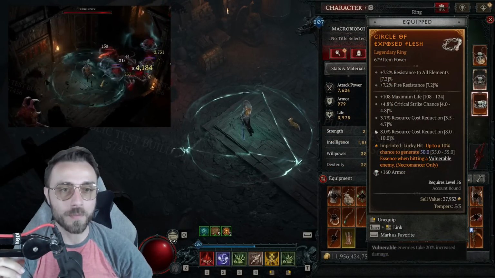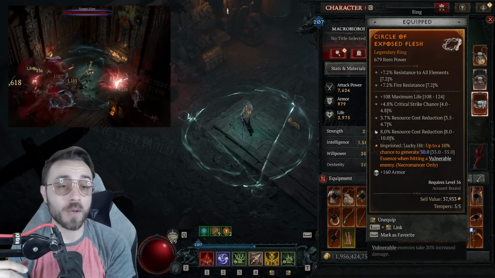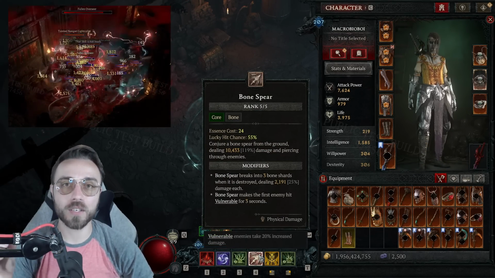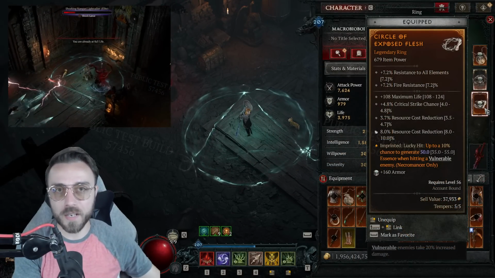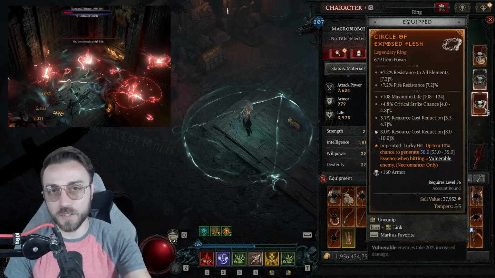Now, the second funny part about this is that I also added on Exposed Flesh. Exposed Flesh basically is supposed to trigger every single time that you cast Bone Spear because of its inherently large lucky hit chance, and on top of the fact that the shards that come flying out of a Bone Spear can also trigger it. So back in the day, Exposed Flesh would single-handedly manage all of your Essence issues for you.